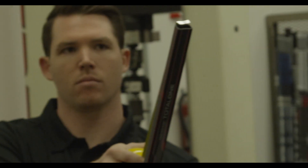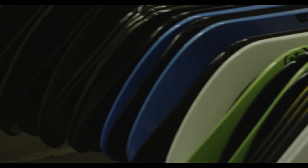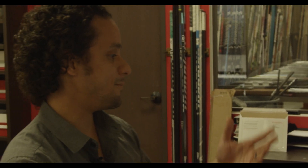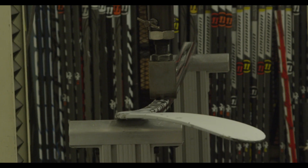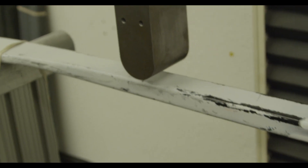These sticks weigh less than a pound, but they're capable of taking hundreds and hundreds of pounds of force, thousands and thousands of times. So we're taking a look at the blade stiffness, we're taking a look at grams per inch. We're not looking at just the stick as a whole unit — we're looking at it piece by piece. It could be the flex profile, it could be the balance point. The materials that we're using allow us to manipulate all of those things independently, and that produces a stick that feels like one harmonious piece.